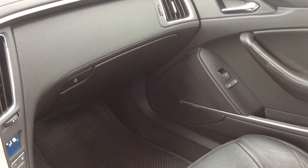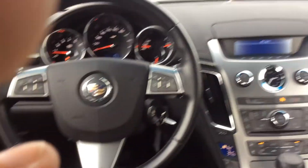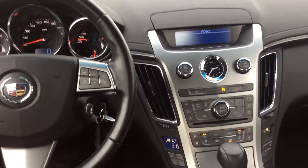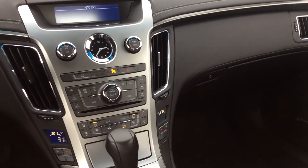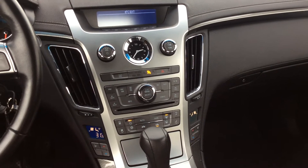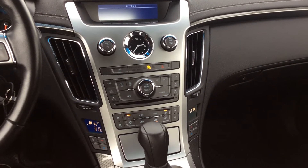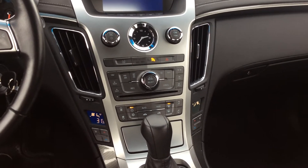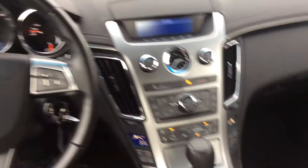We also have our Bose surround sound speaker system, which sounds incredible. A good thing about the Bose speaker system is that when you turn it up, you can turn it up as loud as you want and the volume will actually cut out — it will only go higher once it starts experiencing any crackling. So you never really blow a speaker in this car. In your tone settings you can change things around, but no matter what tone settings, CD, auxiliary, or radio station you have, the Bose actually modifies the frequencies and cuts out whenever there's any unnecessary crackling. Really good touch — sound is important, comfort is important, and the driving experience is immaculate. All these things add up to one amazing driving experience.